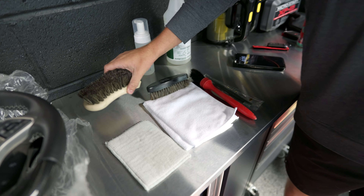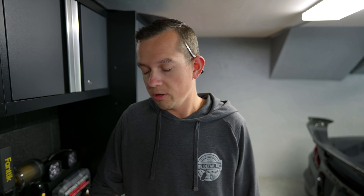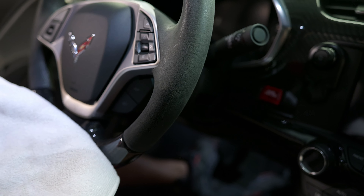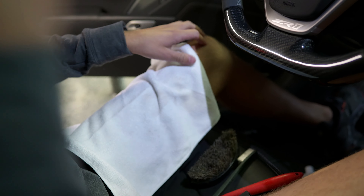One important detail I left out — the most important one — is going to be the microfiber towel. When you're cleaning Alcantara, you want to use a low-pile microfiber. The reason for that is anything that's a higher pile tends to shed, and whenever you're cleaning the Alcantara you don't want the towel fibers to shed onto the Alcantara while you're cleaning, because you're just starting over from square one. Also, tell us why it's white. Because we want to see how dirty the steering wheel actually is — this white towel is going to show us very clearly how much dirt it's pulling off, because it's going to start turning brown. So we just got in the car and he just did this tiny little area down here just as a test — that much dirt came off, and we're not even at the main gripping point. We're not even at half of one side and there's already that much dirt on the white towel.